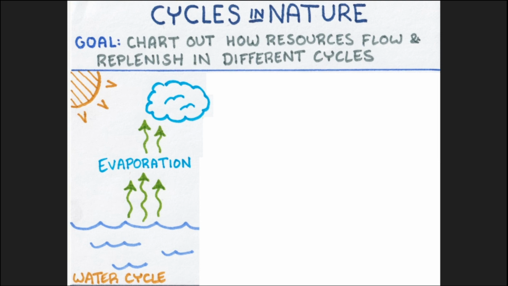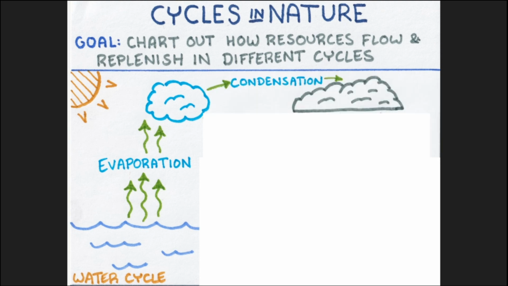As it gets higher away from the surface of the earth and into the upper atmosphere, it starts to cool down. And as it cools down, it ends up cooling down into clouds. And we call this cooling down condensation. So these water droplets, as they rise further and further into the atmosphere, are going to condense together into liquid again, and these are what you see as clouds, the beautiful floating ice crystals and water droplets that are so tiny they are suspended in air.